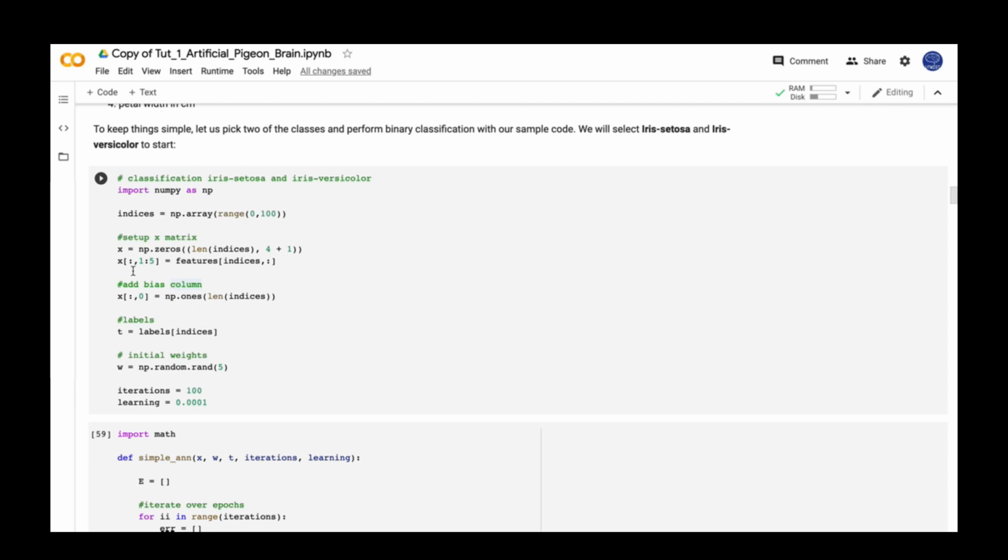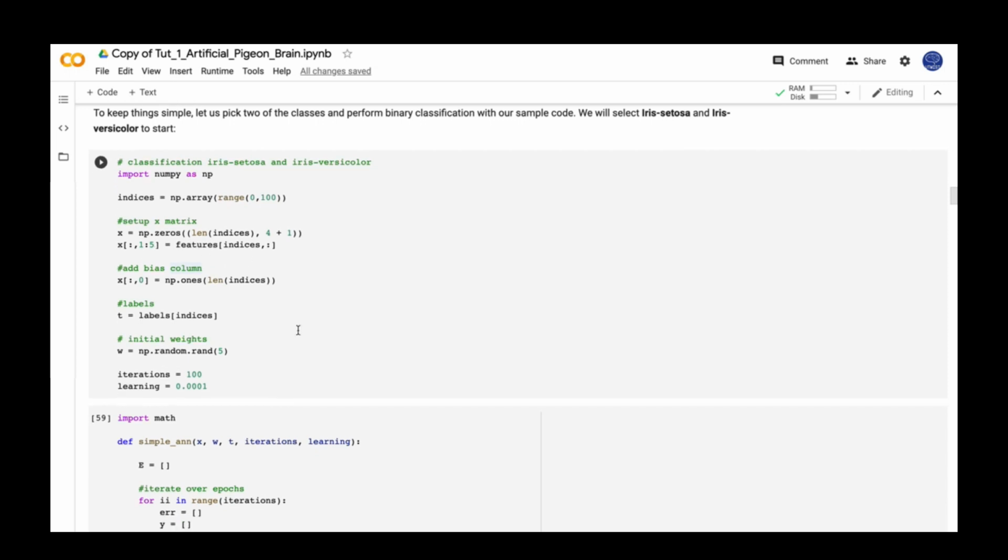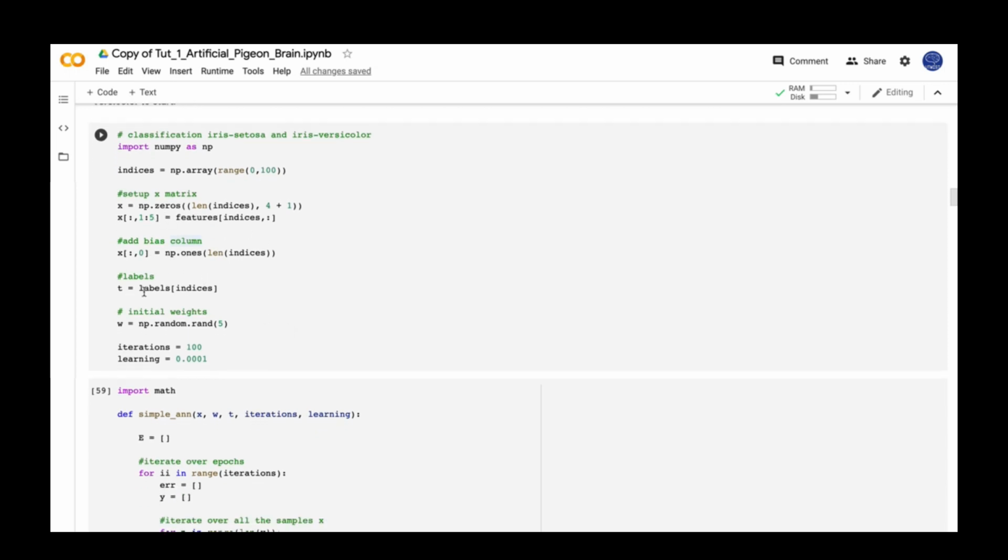And so now we want to take out the features from the X matrix. So this would be from the 0th row until the 1 until 5 columns. These would be our features. And then we add our bias column to the X matrix, which would be the first column, as you know, the first column is our bias column, and here we would be doing np.ones. So our first column would be only ones, and it would be of the same length as that of indices because both of the matrices are basically the same.